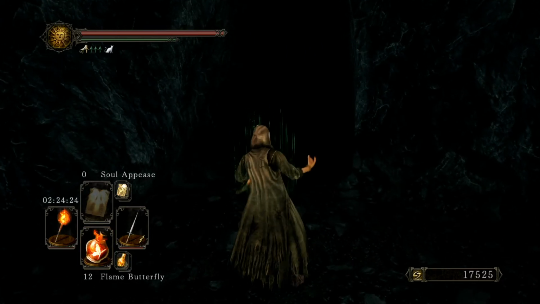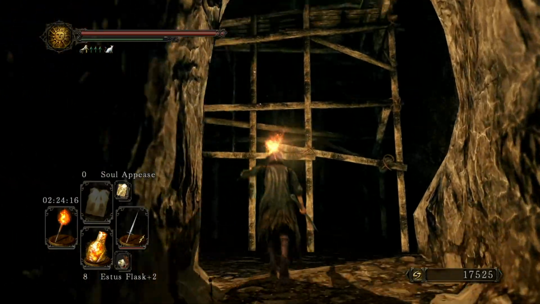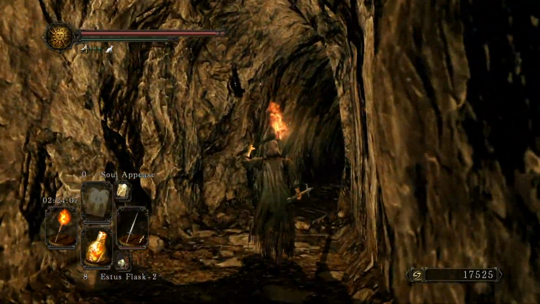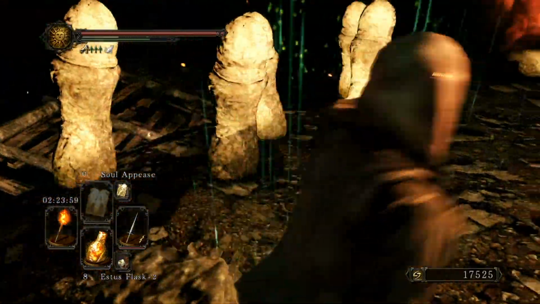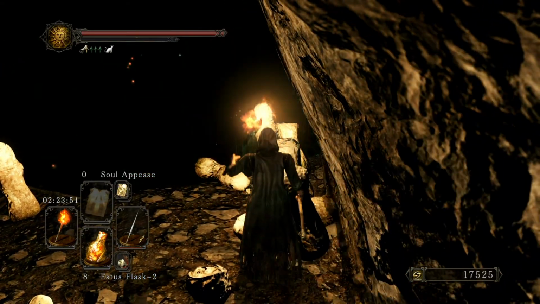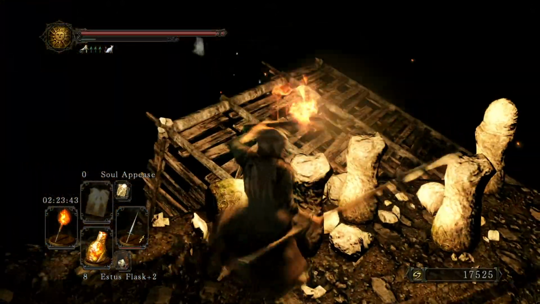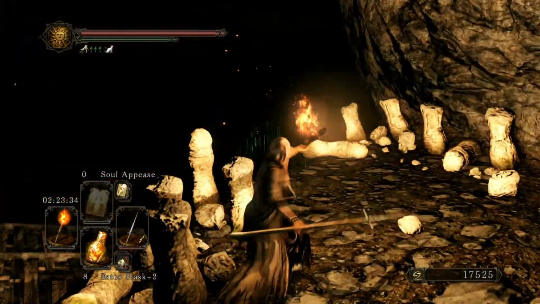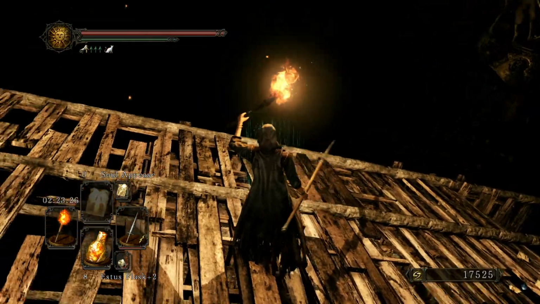Okay, now what we're going to want to do is pop a flame butterfly. Sure we didn't miss any items over here, actually. I don't think we'd be able to climb back up anyway, now that I think about it. See, all these statues can spit poison at you, so it's good to knock them out. Okay, as you can see, you have shadows and what looks like running sludgy liquid along the whole sides. Just gonna roll down. And you can already see enemies in the distance.